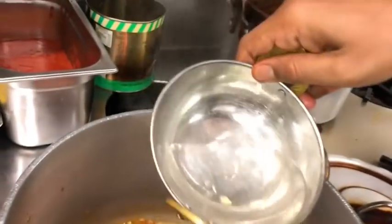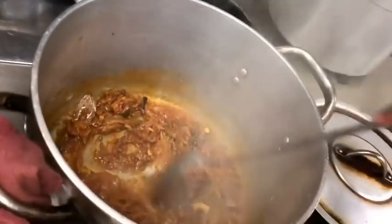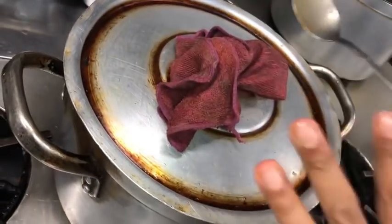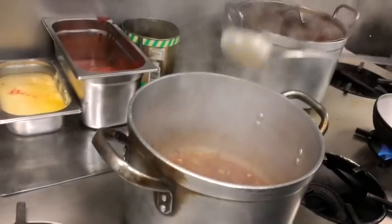Just going to add a little bit of water, because I'm quite busy. I don't want the spice of the onion to burn. So I'm going to cook this out while I'm working. That's going to be about 10 minutes, and then I'll throw in the other spices. In 5 minutes, we're just going to check on it.